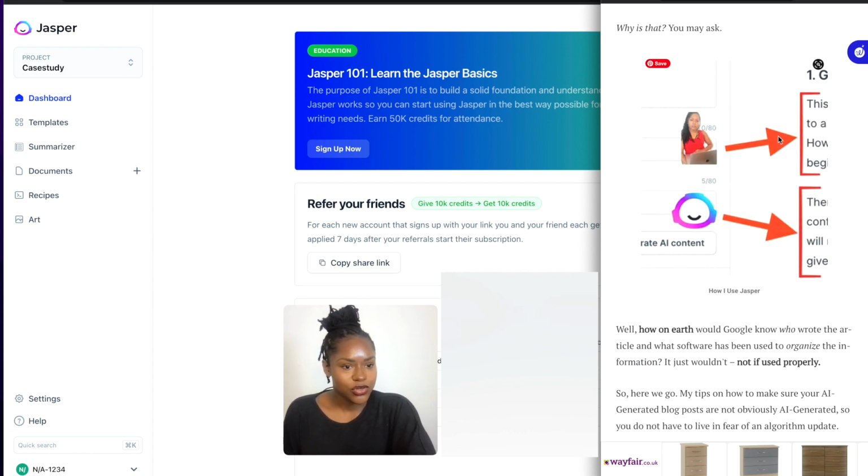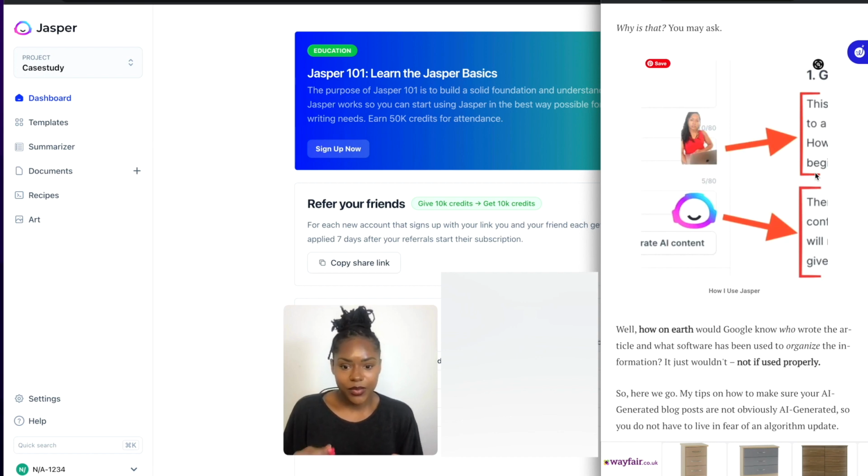So this image shows how I use Jasper pretty much in most cases. There's a 1, so I've started a new subheading. I've written this paragraph myself. I mainly do this so it senses my tone, my cadence, the flow, and whatever grade level I'm writing at. It picks up if I've used humor. So it analyzes what I've written and then it follows on in the same tone.